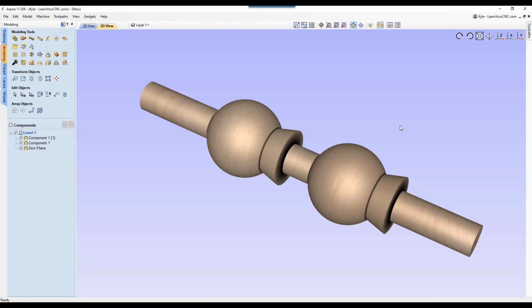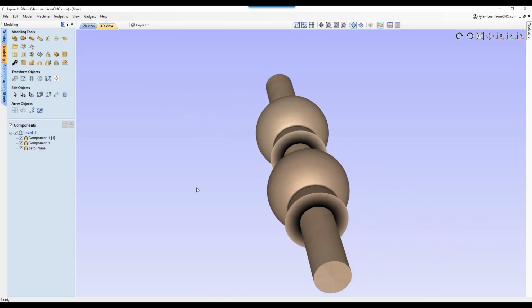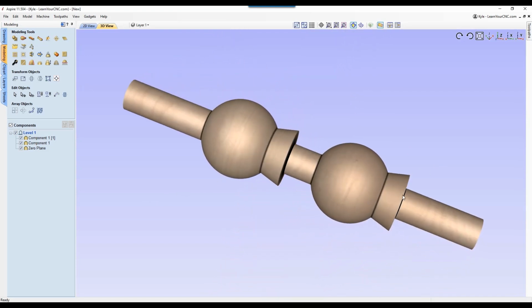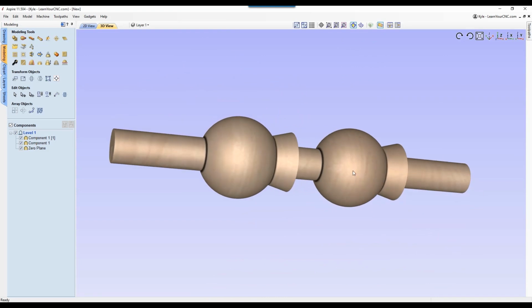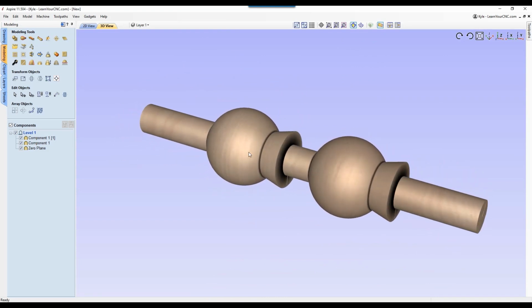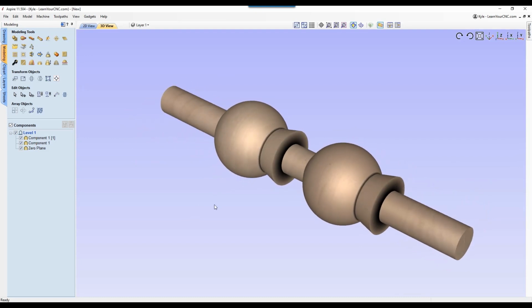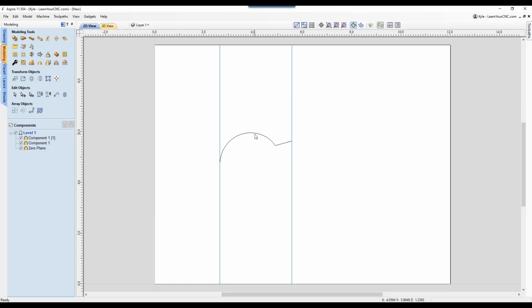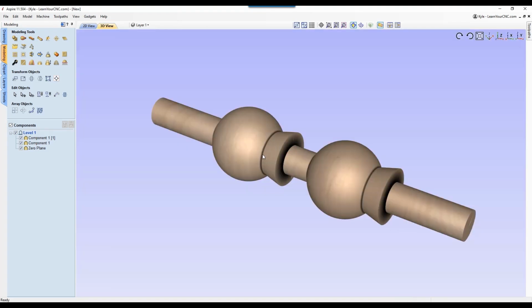Hello everyone. In this video, I'm answering a student's question on how to make custom rotary objects like you see here. He's trying to create custom three-dimensional knobs, and I show how to do this in Aspire and in VCarve. These are done with very simple two-dimensional shapes, and then we turn those into 3D in Aspire. And then after that, I also show you how to do it in VCarve if you do not have Aspire. So let's get started.